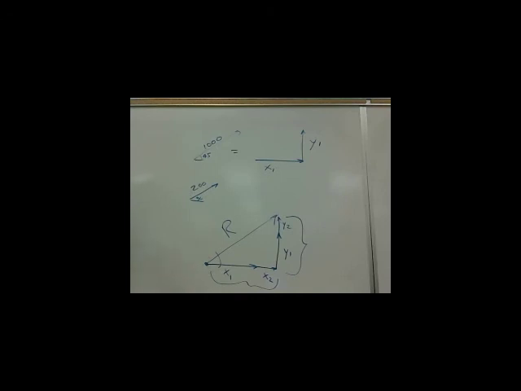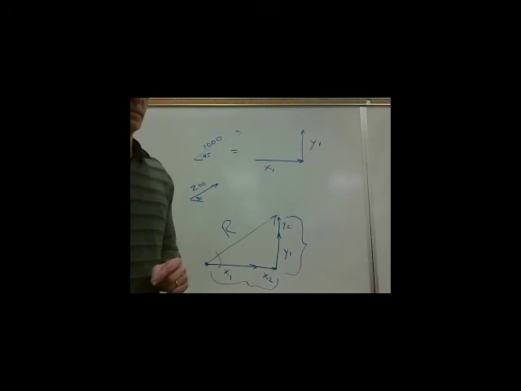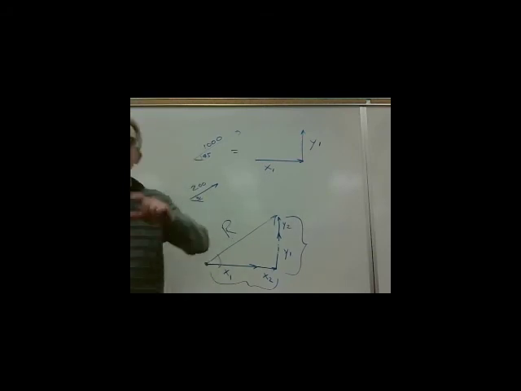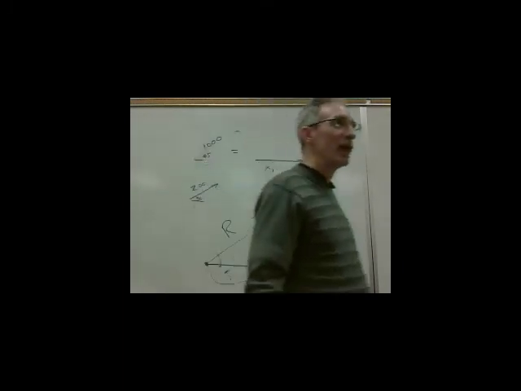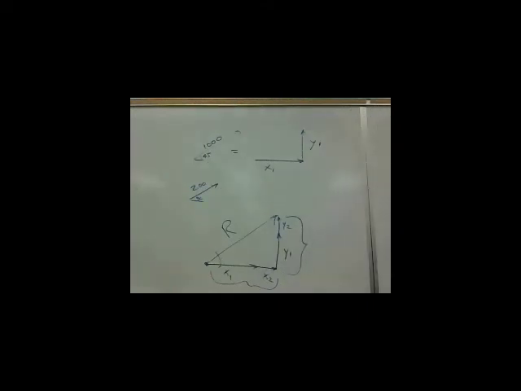Okay? This is called the method of components. The method of components says you take all these concurrent vectors that you want to add together, you break them all down into their x's and y's, you add up the x's, because even though they're x component vectors, they all add up in the scalar fashion because they're in the x direction. You know what direction they're in. And you take the y components and you can add them up just like you're adding regular scalar numbers up because they all act in the y direction.